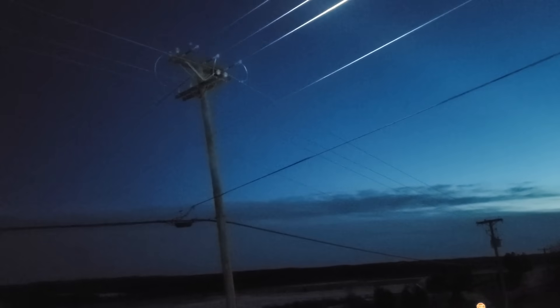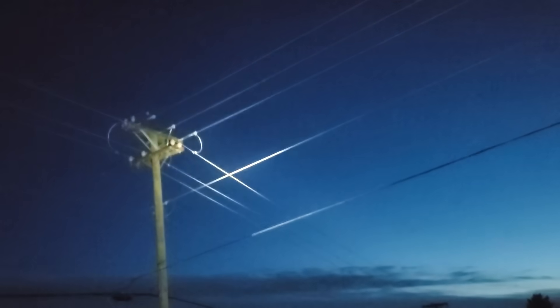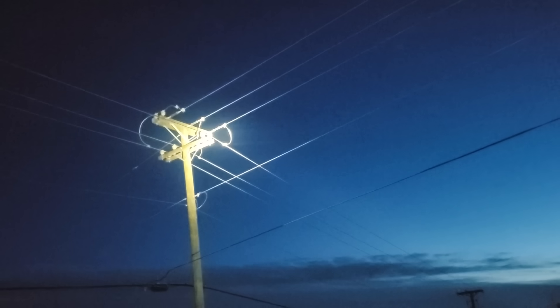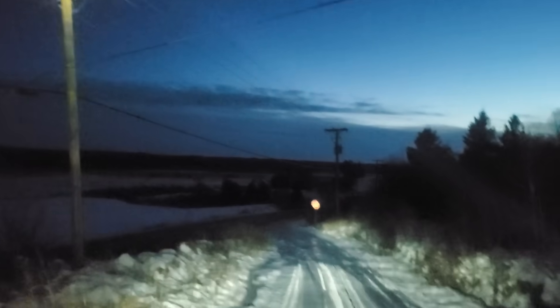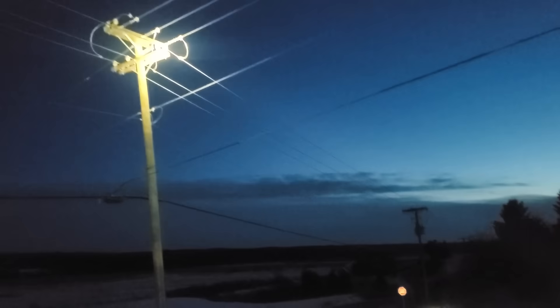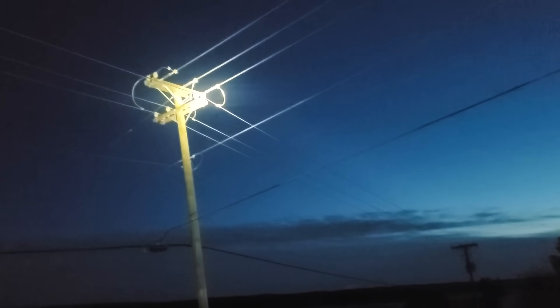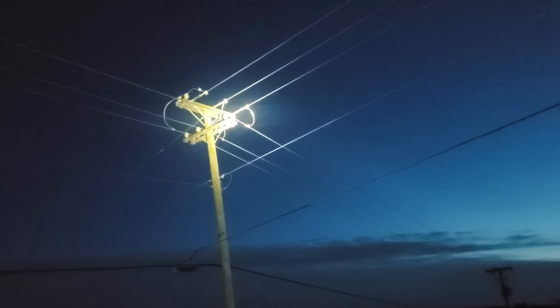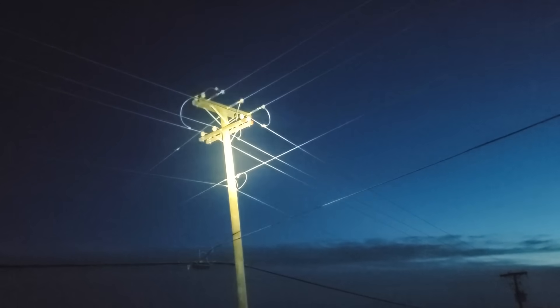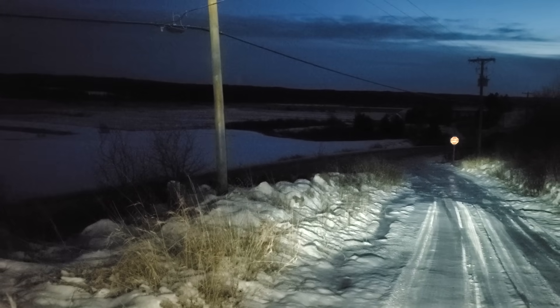It's a pretty steep hill. The reason I set up here is to check the amperage at that structure — up where the light is right now — that's the feed coming from the substation. It heads off to a village on the right and a village on the left. Normally I'd try to set up on this hill to get amperage readings on both sides at the same time with one setup, but today I'm just going to stand right down there on the ground.